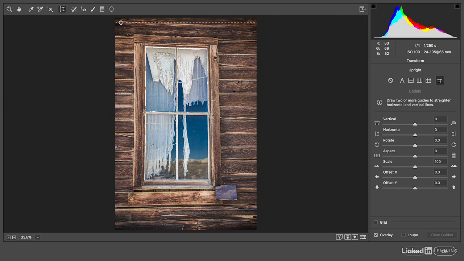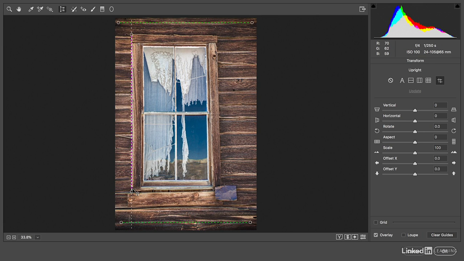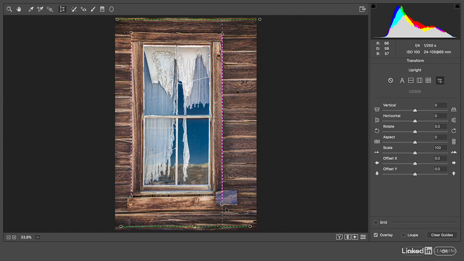I'll start at the top by clicking and dragging over to the right along the wooden area. And then I'll do the same thing at the bottom. You'll notice that nothing changed when I drag the first line. It needs this second line in order to make the correction. Then I'll drag lines on the left side as well as the right side of the windows here, just using them as a guide and hoping, of course, that over the last 100 years, they actually have remained straight. So that looks pretty good.